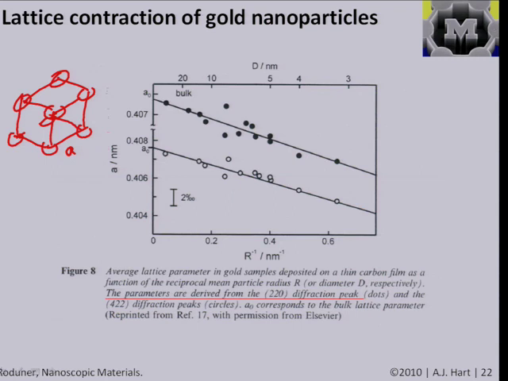It says on the vertical axis here that as the radius of the particle changes, the lattice dimension changes because of this effect of size on pressure. And you can see that these changes are pretty small. We're looking at 0.4 nanometers or 4 angstroms here, and it's like 0.0406 to 0.408. But there is a change, and it looks like a pretty linear trend.